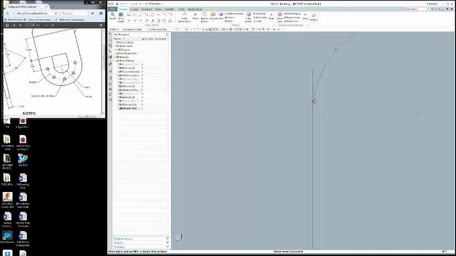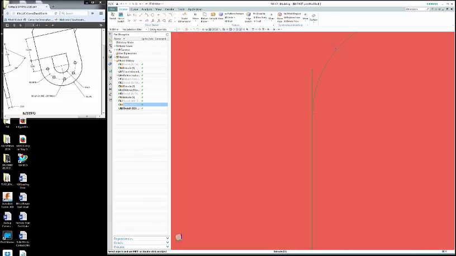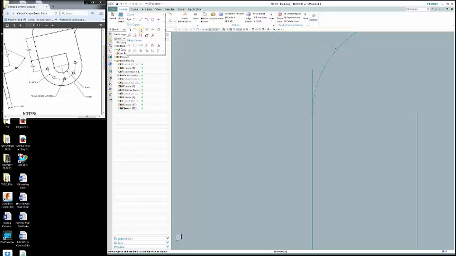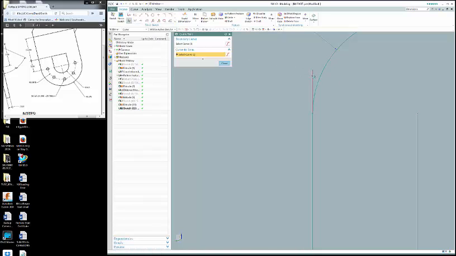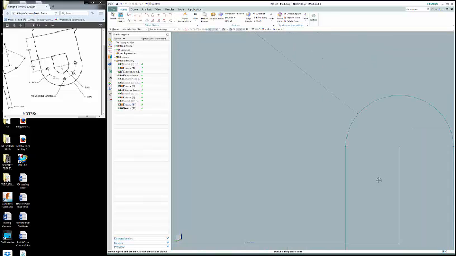So now we'll have to extend that one. So let's do a quick extend. Grab that one. We'll do a quick trim. Grab this one. And it's fully constrained now.